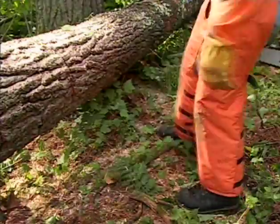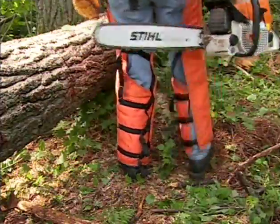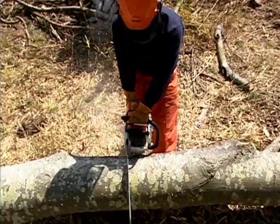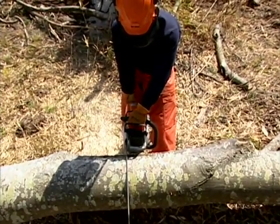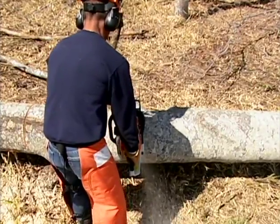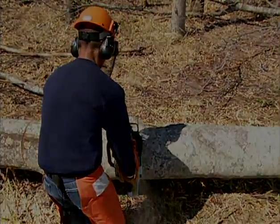When cutting wood, always make sure you have firm, solid footing, and keep your back straight using your legs and knees to adjust your height. Always operate the chainsaw with the bar and chain positioned to the right of your body, never in line with your body. This will greatly decrease the chances of serious or fatal injury in the event your chainsaw experiences a reactive force event or kickback.